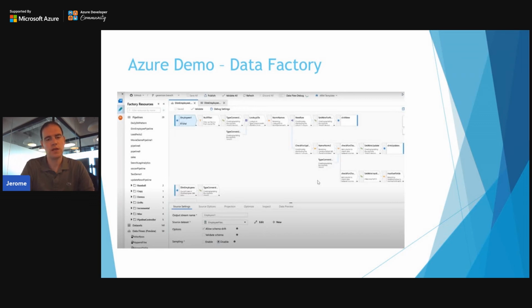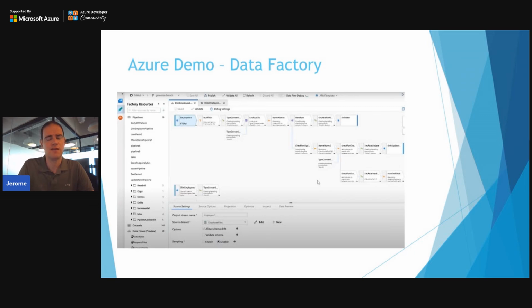So when you're in the Azure portal and open up Data Factory, it will open in the new interface, but it is fully web-based. You don't need to run any software on your machine. You don't need to download any desktop applications. It is completely web-based.